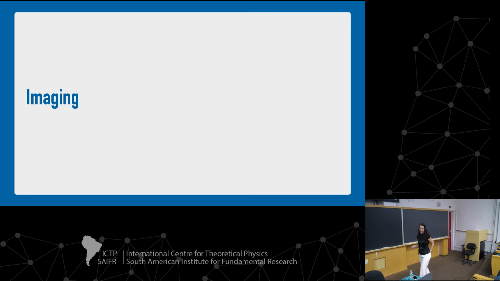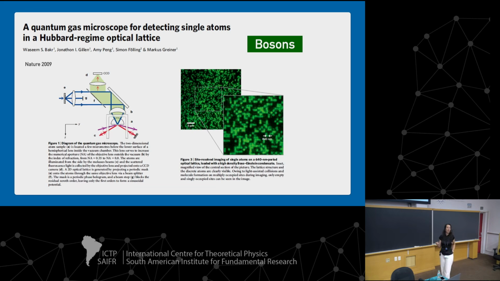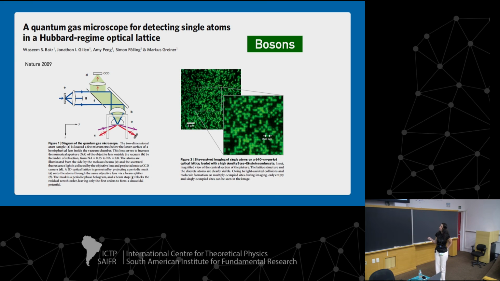So I'm about to reach the end. I'll discuss this a lot more tomorrow, but I am going to discuss this very important step that was done first for bosons, which is the quantum gas microscope. This is the first image I have seen where each one of these dots is actually one atom. I saw this at the March meeting this year, and they had the film, so it looked like Space Invaders, you know, the game, the atoms hopping to one side and the other.